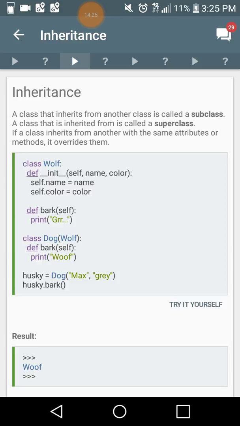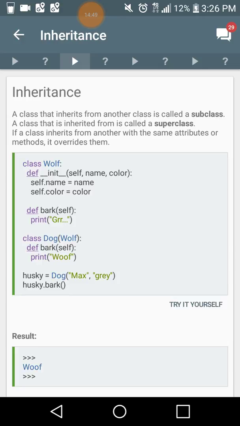After the Wolf class, we create the Dog class. So we have class Dog, and we want it to inherit from Wolf, so we put Wolf in parentheses after Dog. Underneath which we have a method called def bark(self), exactly the same as the Wolf def bark(self), but this one has print woof instead of print grr. So the wolf will growl and the dog will woof.